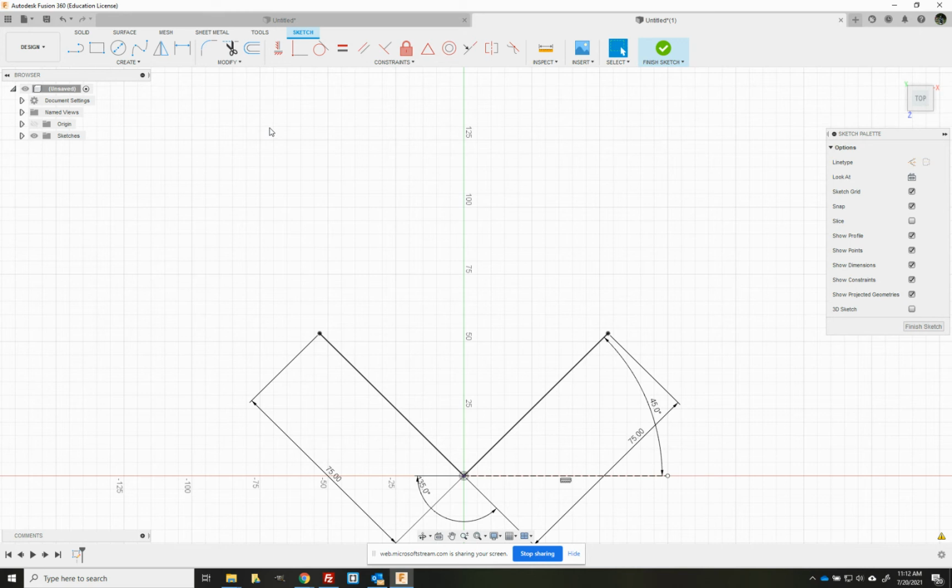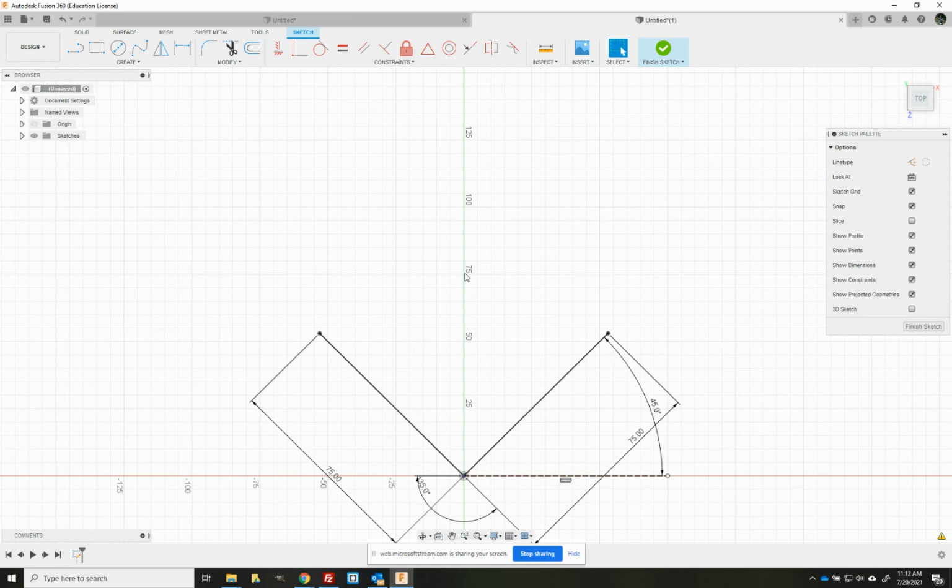Now, I need a center point that is 75 millimeters vertical from the origin. I could put a point there because I've got a measurement on the screen, but we may or may not have that where we're drawing.